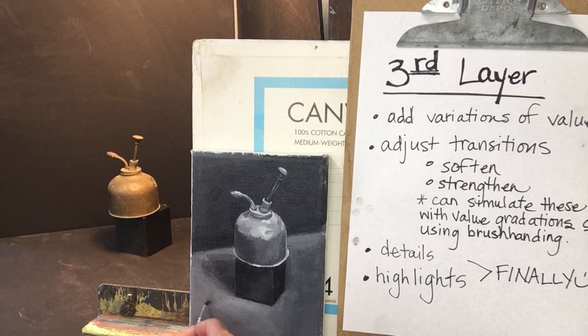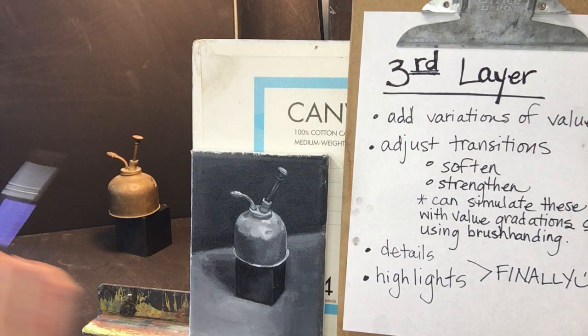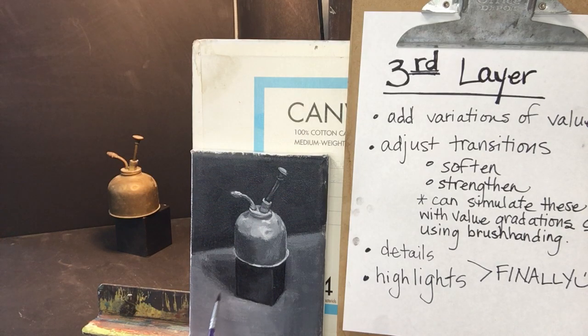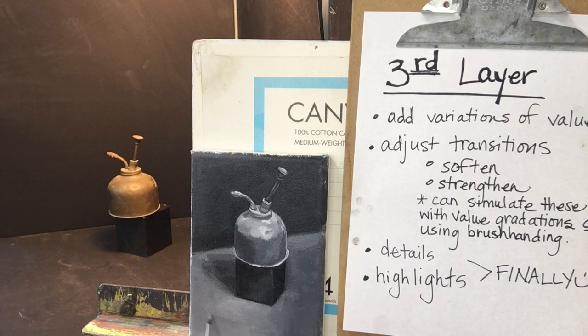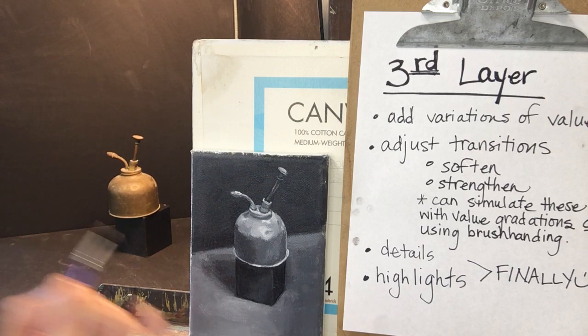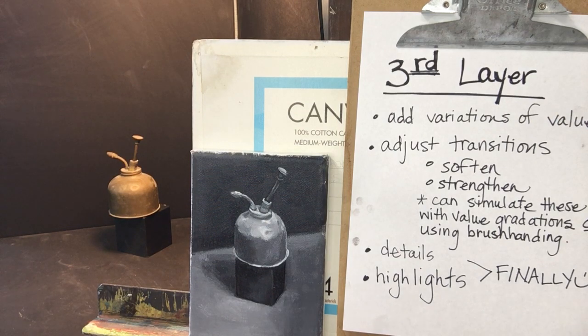A lot of masterworks, especially landscapes, if you look close enough, you can find all kinds of light logic inconsistencies that the artist did for the sake of composition. There might be a grove of trees in the distance, and when you look at it more closely, you can tell that the light source on those trees is a totally different light source. You're inventing your own world in these paintings.